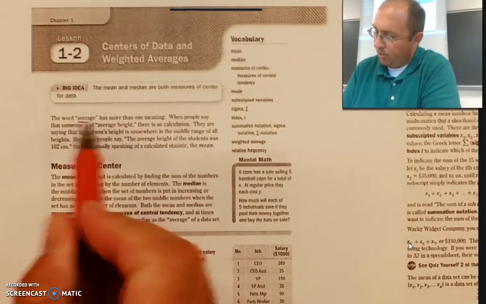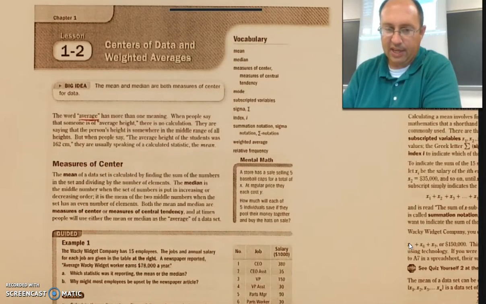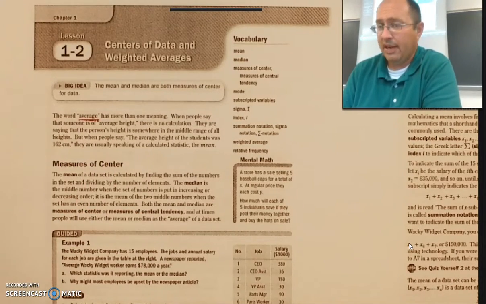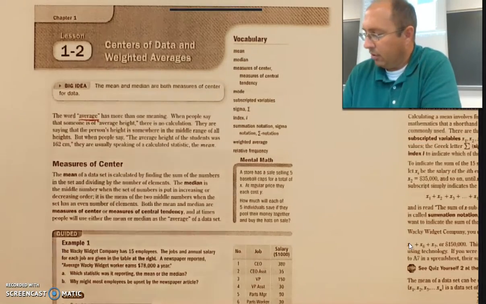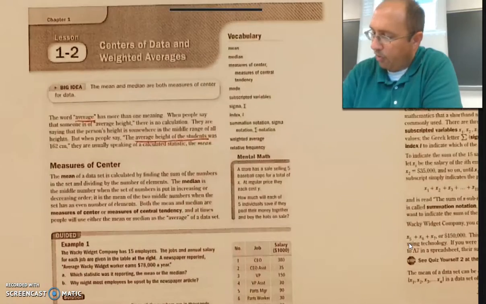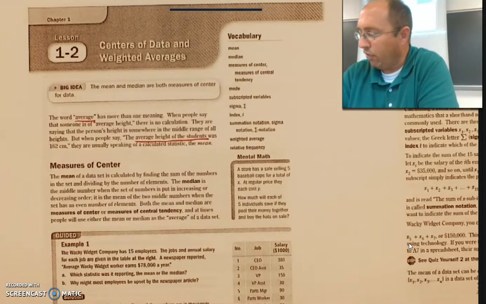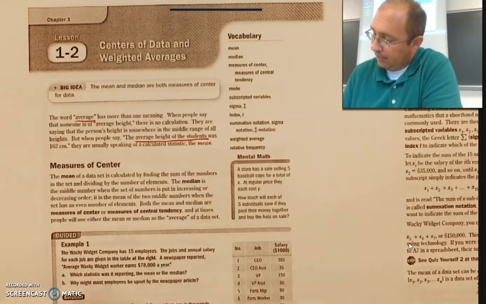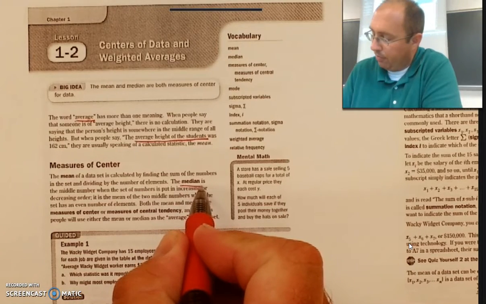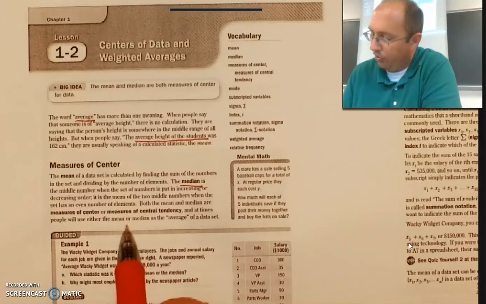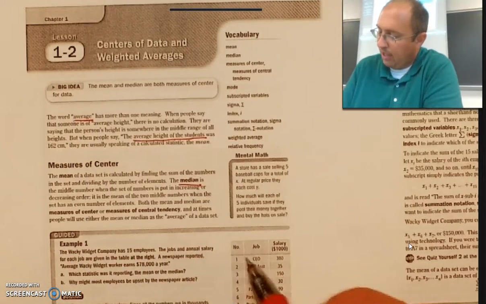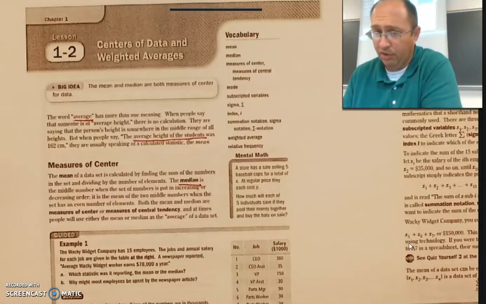So sometimes when we use the word average, we don't refer to actually calculating anything. We talk about somebody's an average height person. But when you talk about the average height of a group of students, then you're actually measuring their height and you're calculating a statistic called the average or the mean. Sometimes it's referred to as the arithmetic mean. So you're familiar with finding the arithmetic mean. The median is another measure of center, and that's where you have to line up all the data in increasing order or decreasing order and find the one in the middle, or sometimes there are two in the middle that you have to average together.